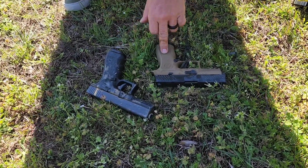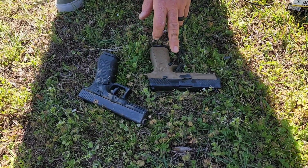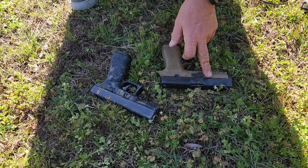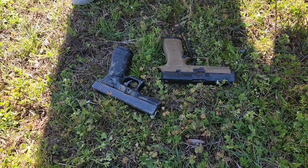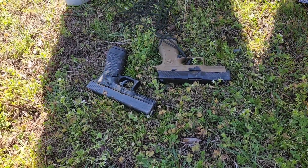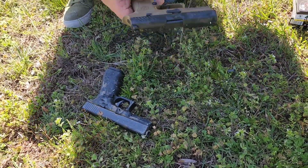All right, we're going to give the Sig one more chance here at redemption. I've loaded up 5 more rounds in each mag, empty chambers, and we're going to just give it a little try. I'm going to dip them in the water a little bit, maybe rinse them out a little bit. That pond is full of silt, so it's a lot worse than it looks.